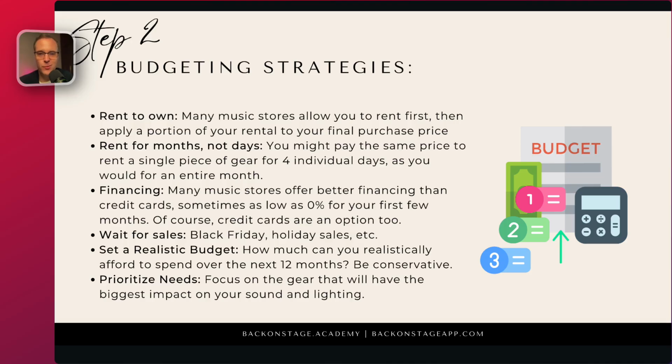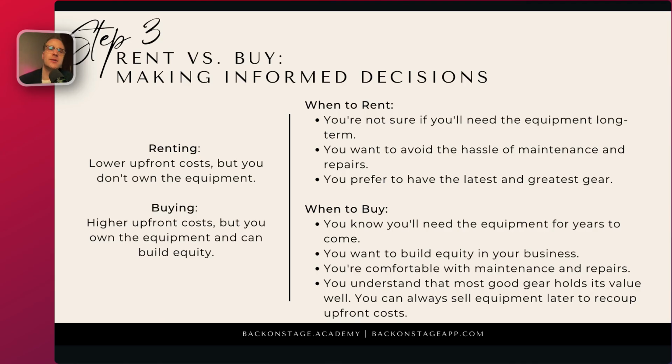Microphones are pretty easy to get. If you're going to a music store, they're all going to have those SM58 microphones. So maybe you can get away without owning those for a little while. But think about what things are going to bring you the most quality of life to own, and what are just going to take that stress out of this business for you, because that is definitely worth something as well. All right, let's talk a little bit more about renting versus buying.